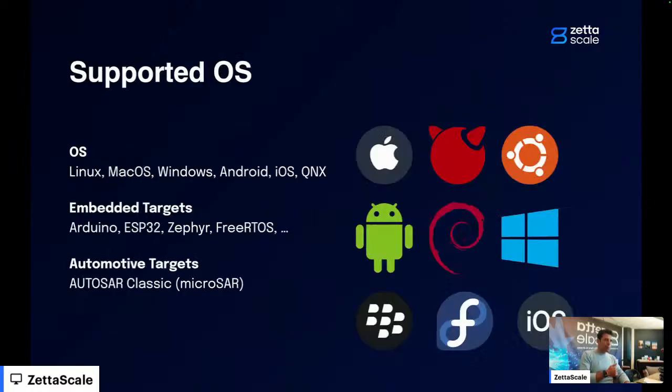Okay, in terms of supported OS, anything where Rust runs, we have also ported, and that is part of our commercial offering, Zenoh on QNX, and all the dependent packages, and we maintain those for QNX. And then for embedded targets, it's a plethora of those. And if there is anything we don't support, you can port it and contribute it, or let us know. Usually, it's pretty straightforward.